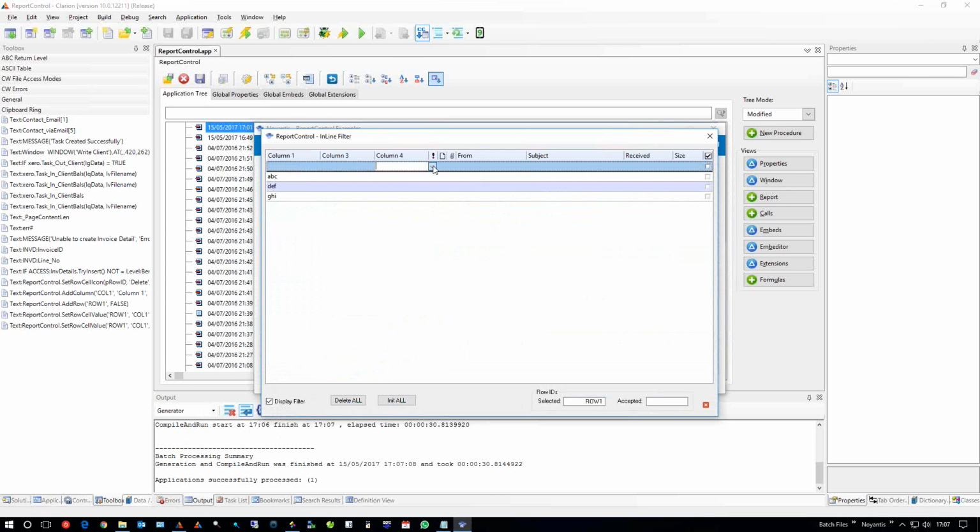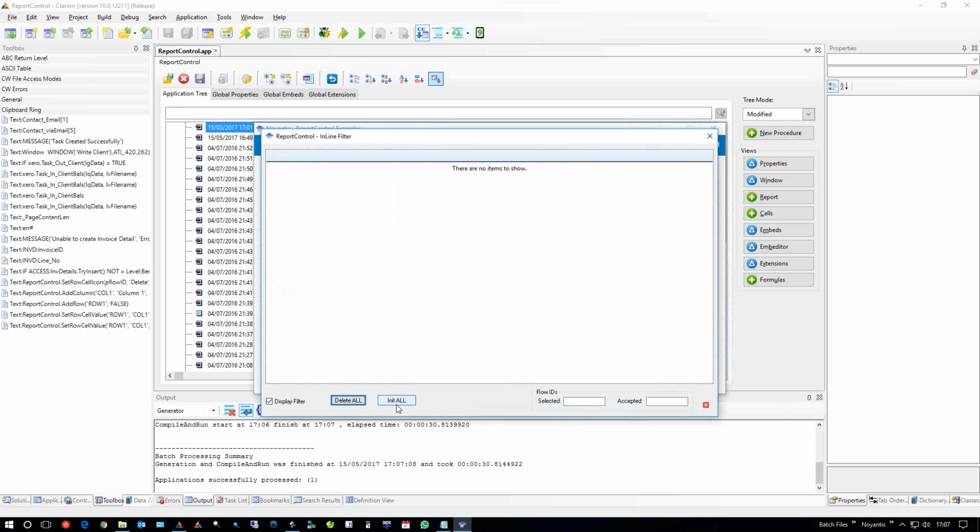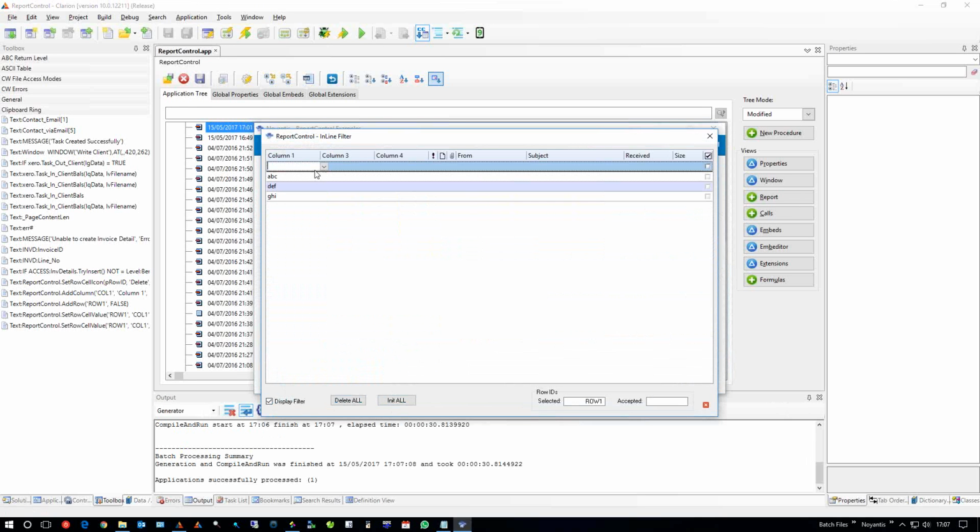Which is kind of what I expected it to do. Why didn't it work first time? Did I do something wrong then? So delete all, init all, undo, put it back on. Oh, pass. But that is what I would have expected the first time round.